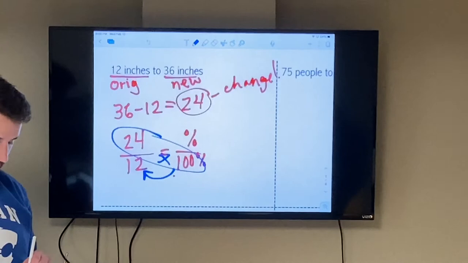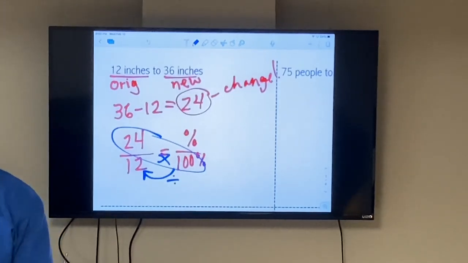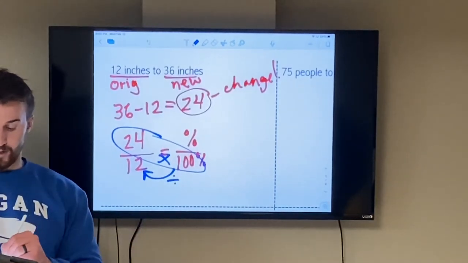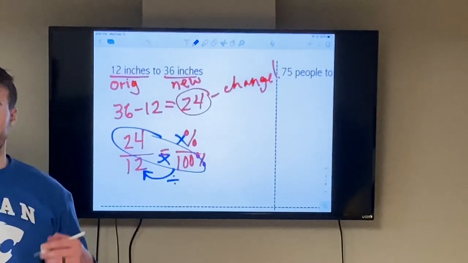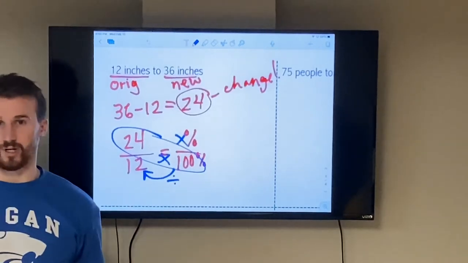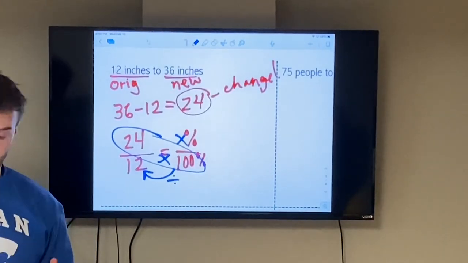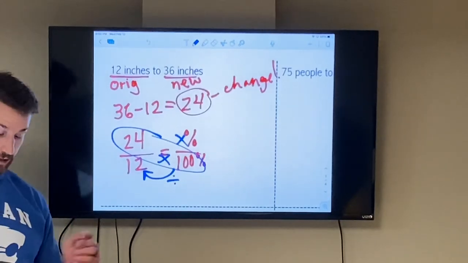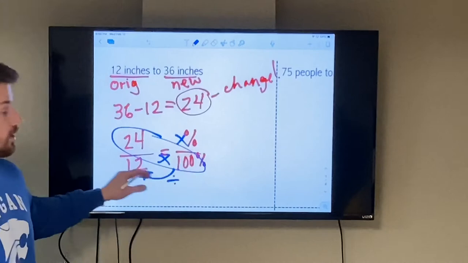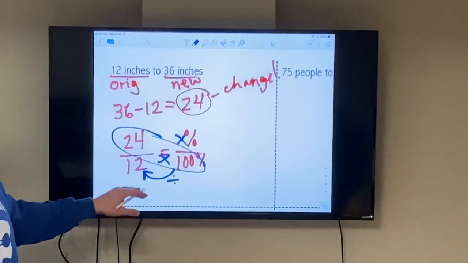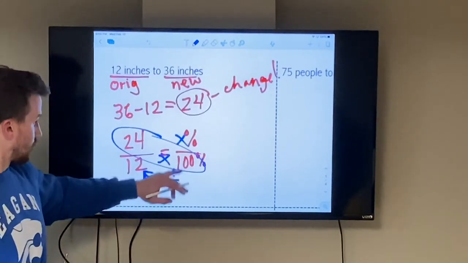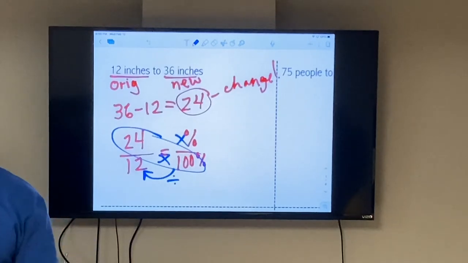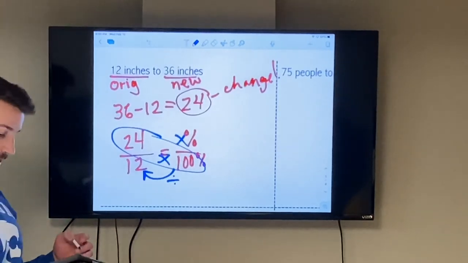Alright, so now I'm going to cross multiply 24 by 100 and then I'm going to divide it by 12. Now if you're with Mrs. Sherrard and you have her for class, she sets it up where this would be x and you cross multiply both ways and set up an equation. Since I'm doing the same thing, I'm just kind of short-cutting it. So 24 is going to be multiplied by 100 and then divided by 12. 24 times 100 is 2400, and then I would divide that by 12.